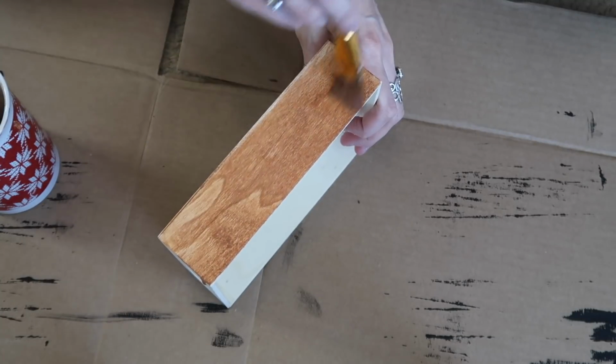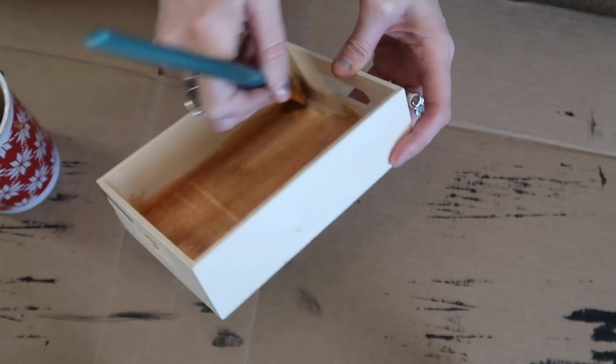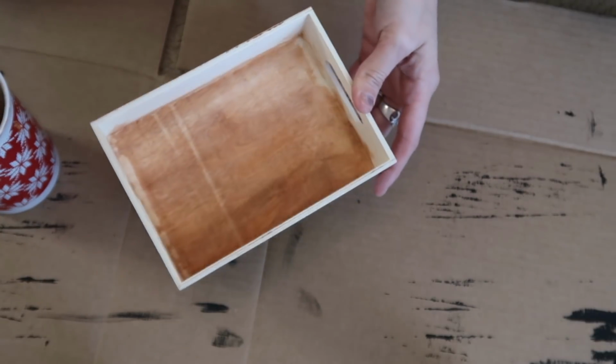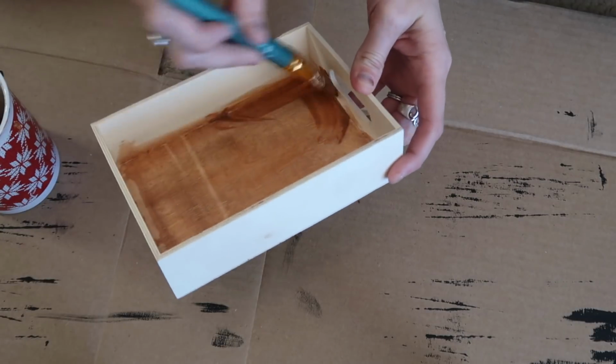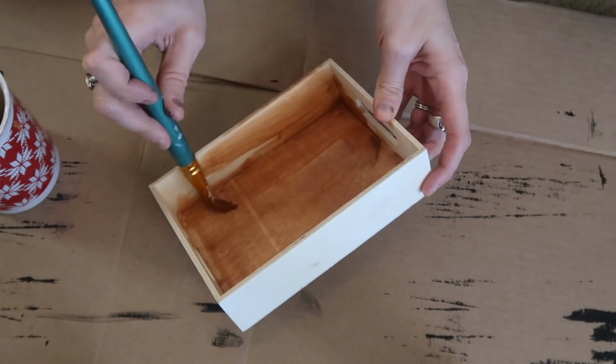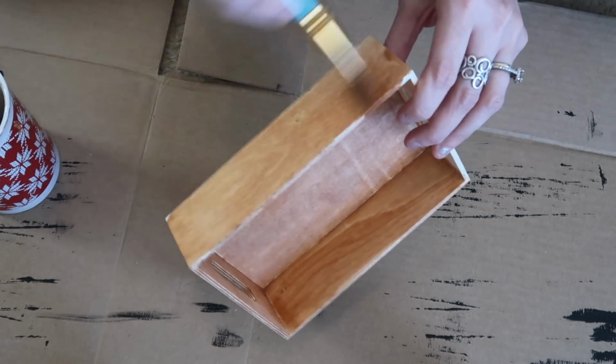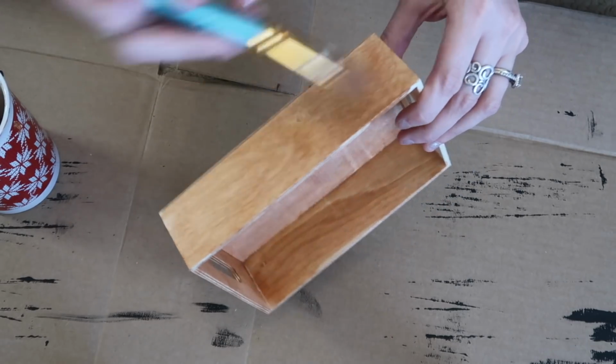And I love the way that this turned out. You could definitely make this a little bit darker if you chose to, just use less water, but this is just a really easy way to make stain without the giant mess. Every time I use stain, I make a big mess. So this is just my way. I like making stain, and plus I can keep it in the house and it doesn't smell, and there we go.